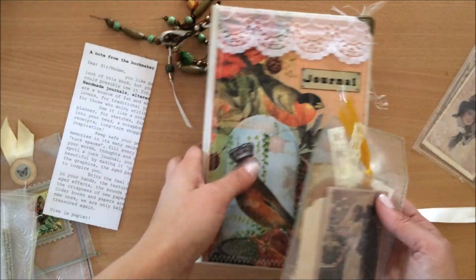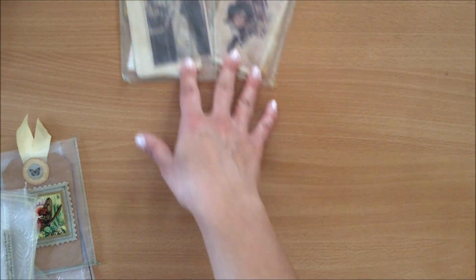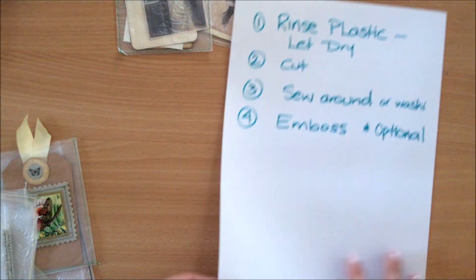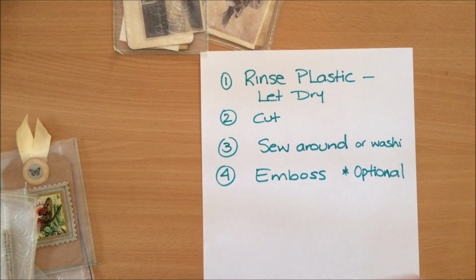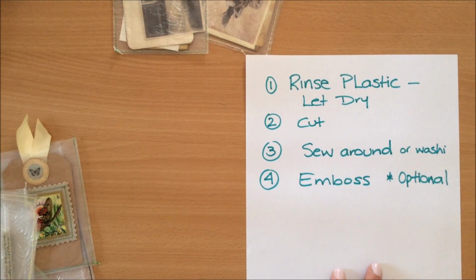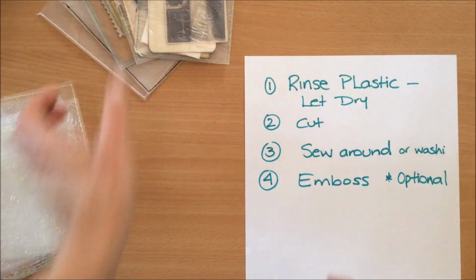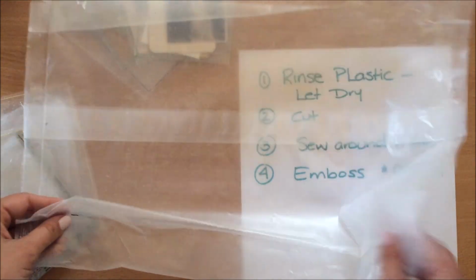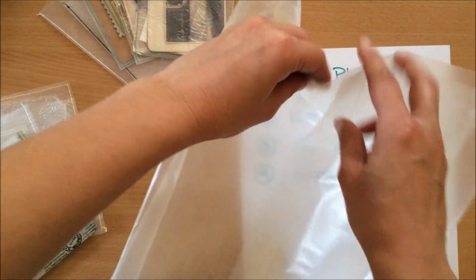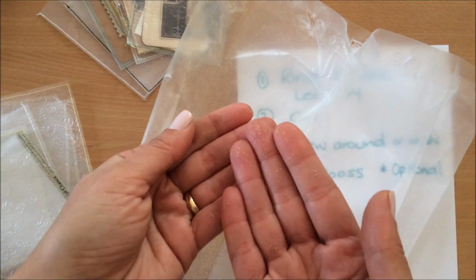Okay, so I'll just walk through the steps of how I made it. I'll pop this to the side. I know that you guys liked my written instructions, and this is really as simple as it is. You get your, I'll just pop it here so you can see. Okay, so you have your cereal box liner. You take it out, you open it up, obviously, and then inside there'll be remnants of food.